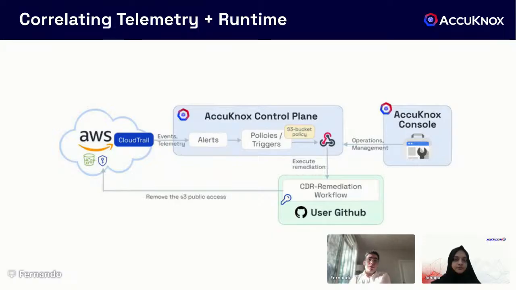So we got telemetry. This telemetry is now converted. It passes through the scans and is converted to alerts. The next thing is to have policies and triggers, and those policies and triggers can be, for example, as mentioned before, an EC2 instance that has public access from any IP. If we have a log that an EC2 instance was created and in the security group there is no restriction regarding the specific IP, then we receive this log and have a trigger to check that.